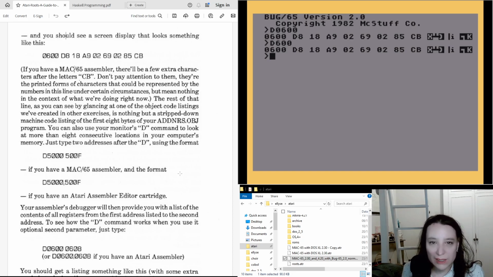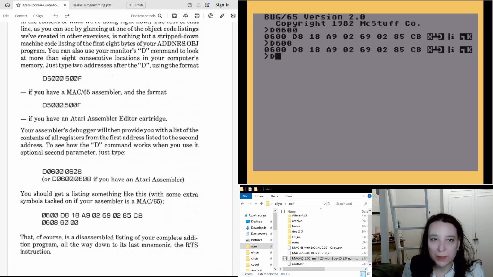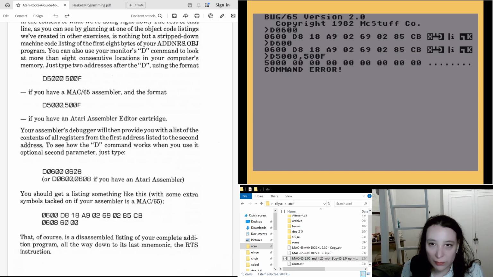Just type 2 addresses after the D using the format. So we will do D 5000, comma 5000F, 500F. I think they wrote it wrong. It should be, no.